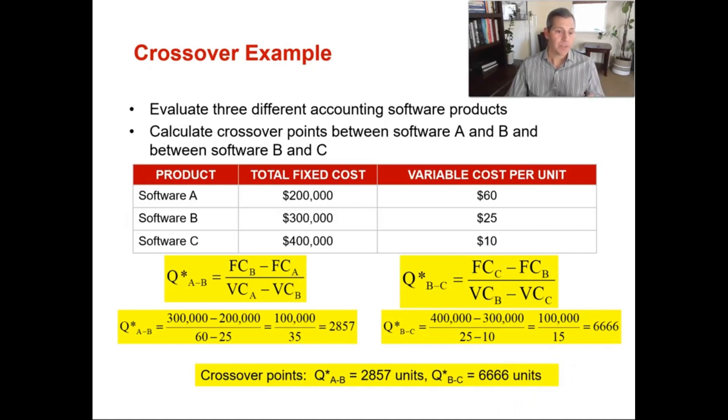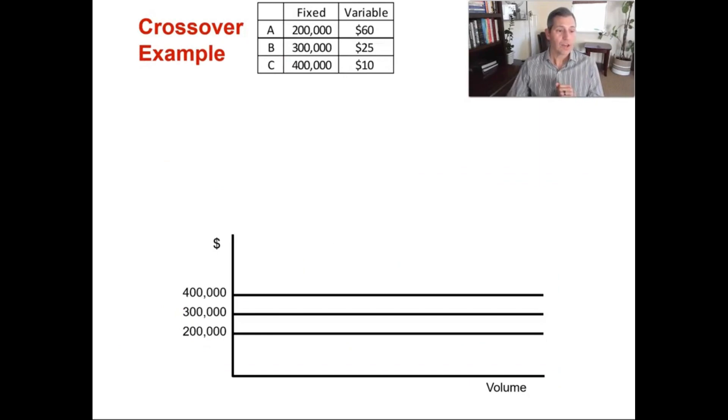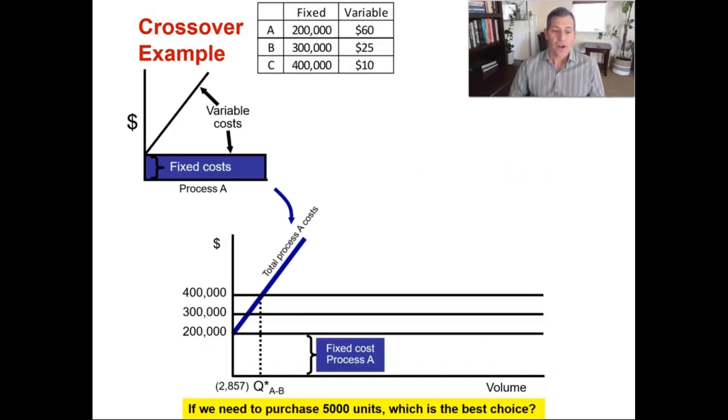This doesn't tell us much yet, but think about it conceptually. If you're trying to determine which product to buy, you need to know what your output is going to be. For my hospital laboratories, I know what their patient volumes are and what volume they need to process. If they've got low volume, that leads me to go with product A versus product C because they aren't meeting that volume threshold. For this example, you can see that product A has $200,000 in fixed costs, but your variable costs were higher. Your variable costs go up faster with product A - you're paying less upfront, but your variable costs go up faster at $60 per unit.